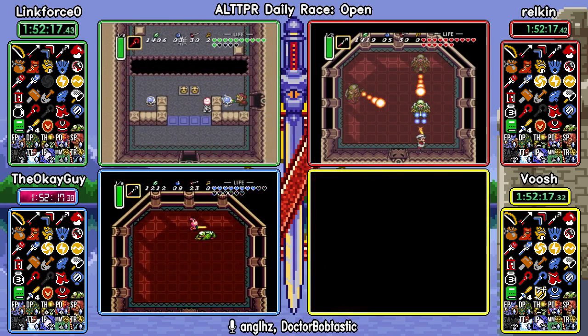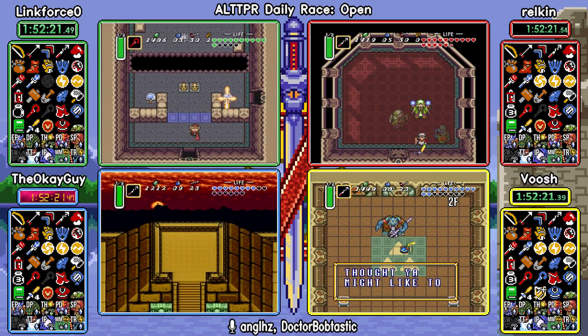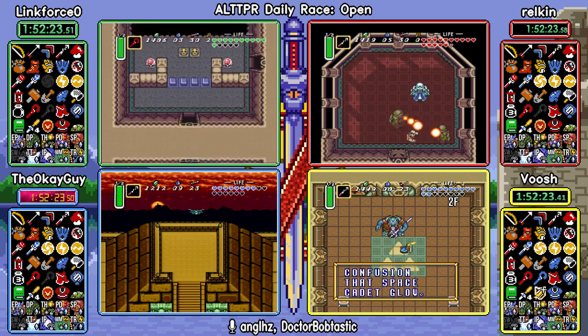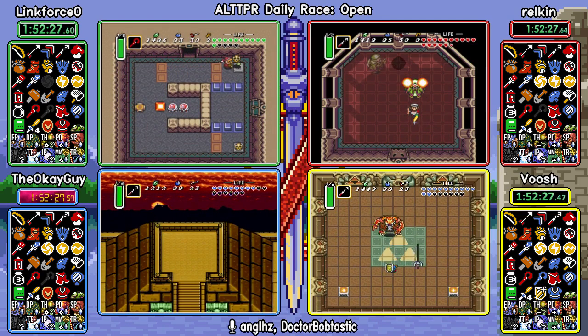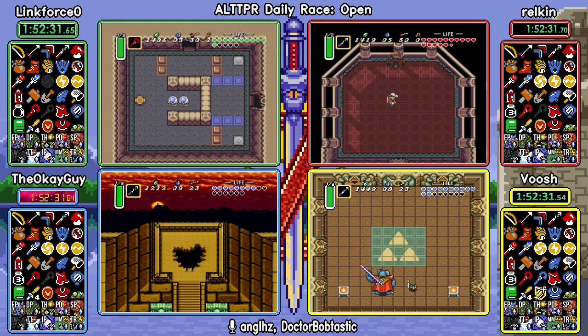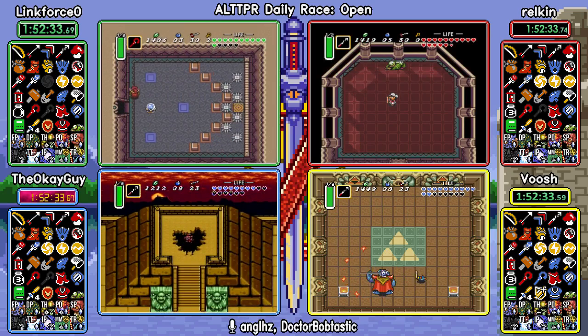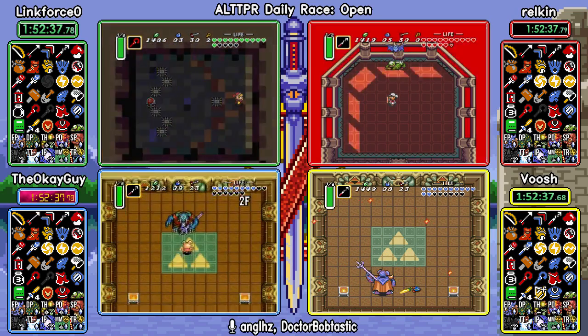Nice. Again, crashing through the hole at 152.11 on Voosh's screen. A single for Relking. And at 152.28 on the OK guy. And Relking is done with Aga 2 as well. My goodness. What a race.